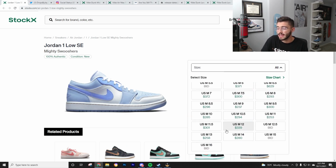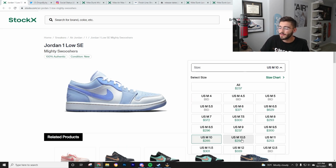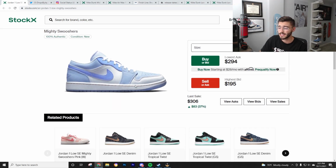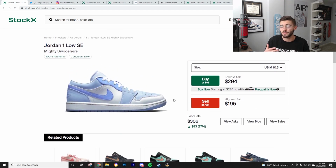Go for whatever you can hit. Get as many entries in as you can. I'm going to go for my size or around that. Bids aren't very high. The last sales were pretty high. I don't think it's going to be a $300 sale, but it is a low, so you're looking to spend like 110, almost 115 or so after taxes. Once again, if this is your first cop, you need to be going for these 100%. All sizes are going to do well. It's going to be lunch money to be made. Some sizes will go for more than others.